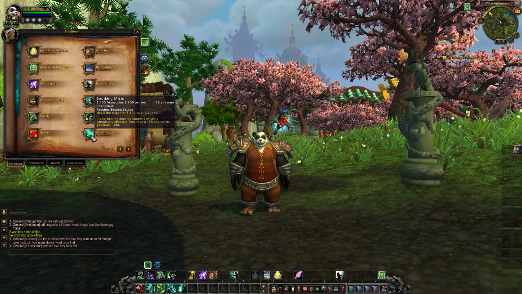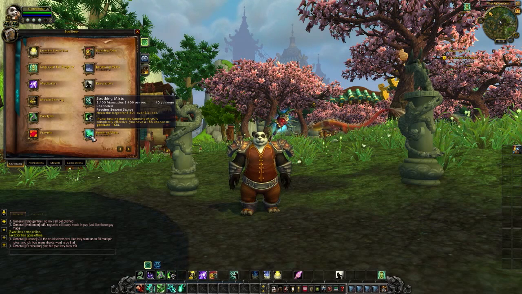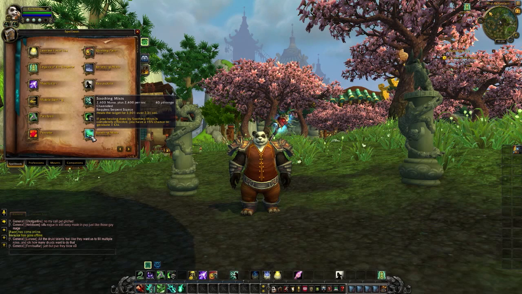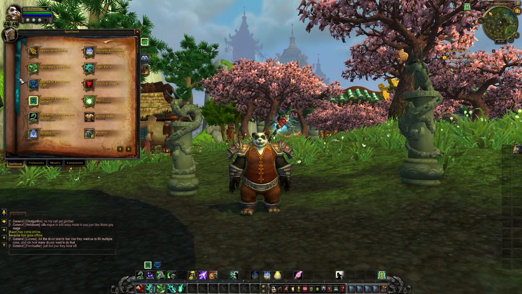Soothing Mist. This is one of the abilities that does not generate chi like it says it should. I know it says only 15% at the bottom, but it heals a target over 8 seconds. If your healing done by Soothing Mist is completely effective, you have a 15% chance to generate 1 chi. But it generates 0 all the time.